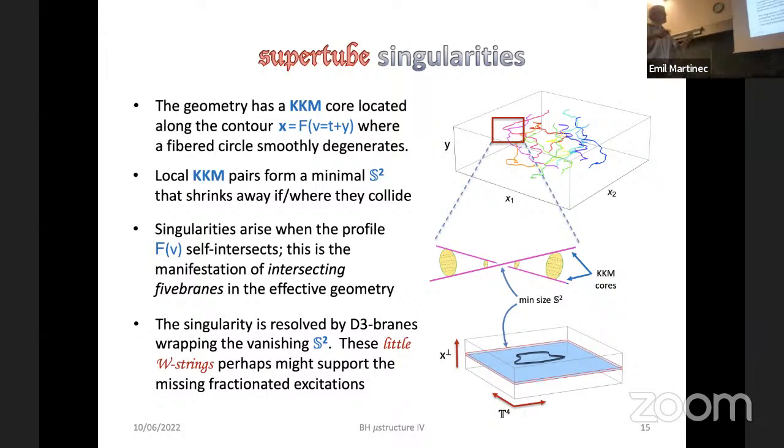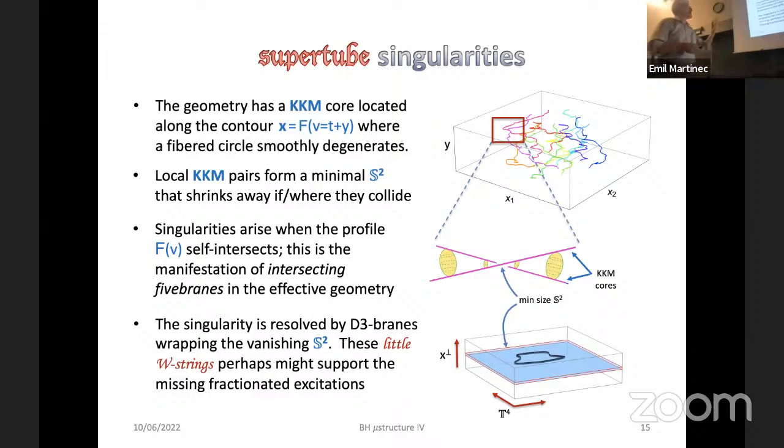And so if I have a pair of 5 branes that are coming close to each other, this f of v is starting to self-intersect. The f of v is telling me where there's some circle in the geometry that's 0 size and then grows and then goes back to 0 size. So there's some kind of S2 in the geometry. It's not a topological S2, but it's an S2 which reaches a minimal size at the place where these two source strands start to come together. And when they actually do coincide, there's an S2 which is just 0 size.